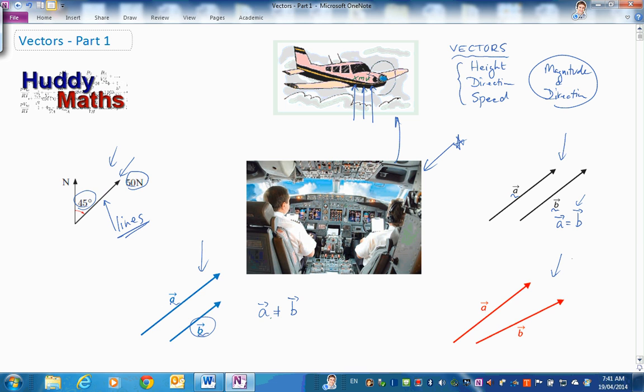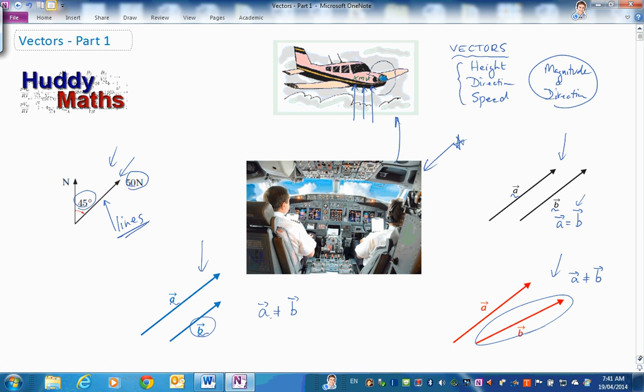And what about these two? They look to have the same length, same size, but they're off at a different angle, aren't they? So again, these two vectors are actually not equal. So for vectors to be equal, they have to match in the direction and also the magnitude. Are you getting the idea here of a vector? All right, well, let's go and have a look at the origin of vectors from a geometric point of view and then come back and look at their usefulness.